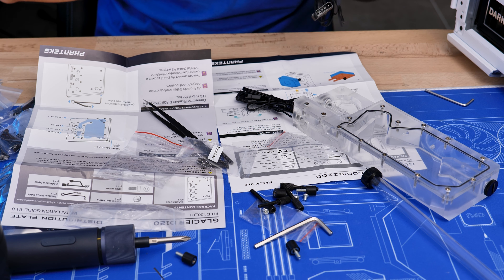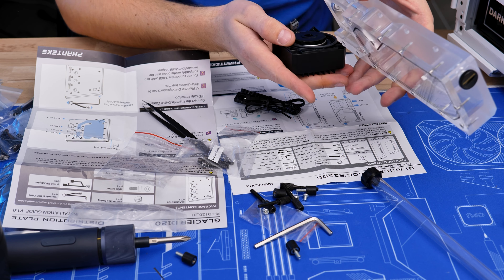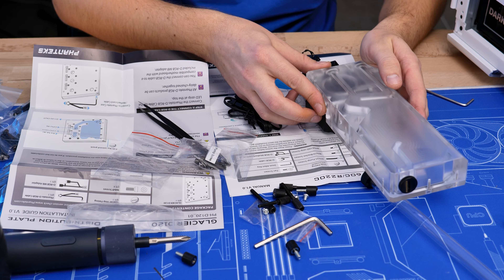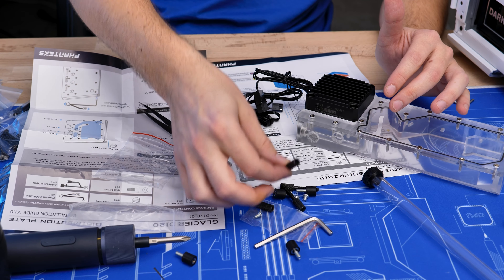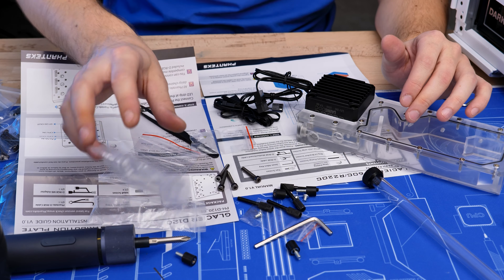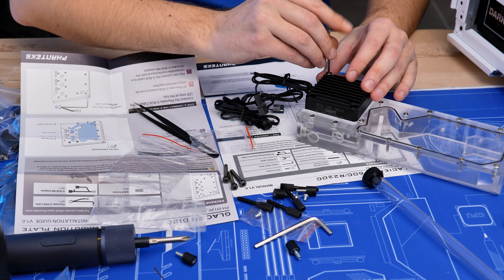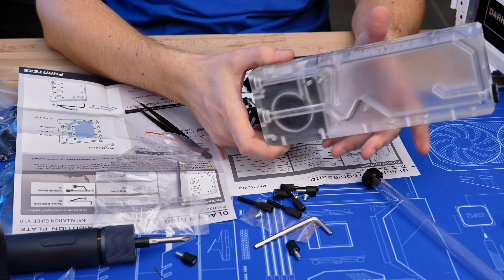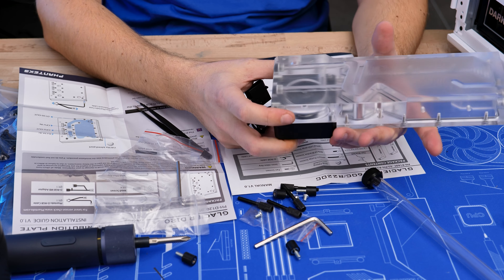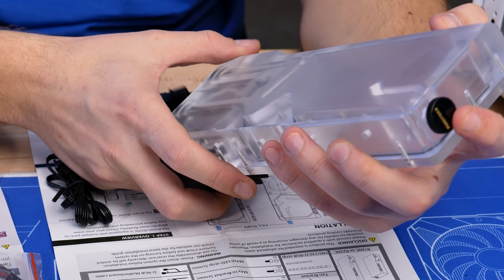The first port is in. Now the next step is the reservoir-pump combo. We first need to mount the pump with those fat screws. The orientation isn't critical — I'd just let the cables exit at the bottom and make sure the O-ring sits nice and flush, because it doesn't really want to do that. We have two different sets of screws — one from Alphacool and one from Phanteks. Since I'm not drilling into solid material, I'd prefer to use the ones provided by Phanteks; they just seem more appropriate.